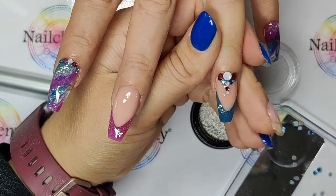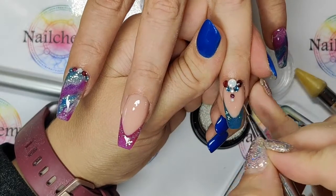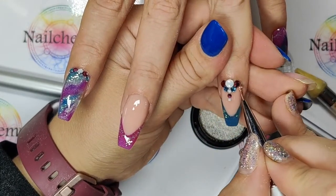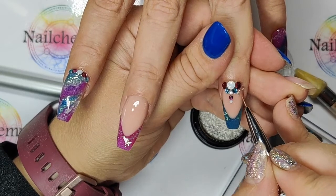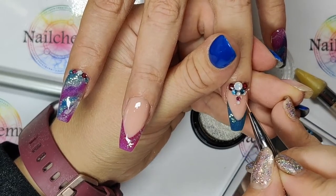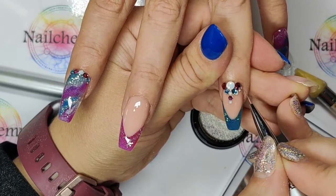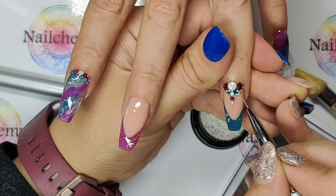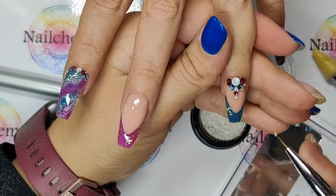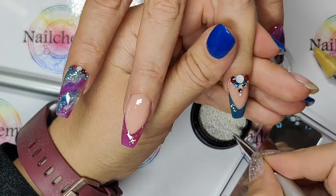And I'm going to do the same with my Caviar beads. Using my fine liner, just drink up some of that top coat. But instead of being quite finicky with my placement of the Caviar beads on this nail, I'm just going to squeeze some into the corners and not be too particular about where they are. So just pick up a few clusters.